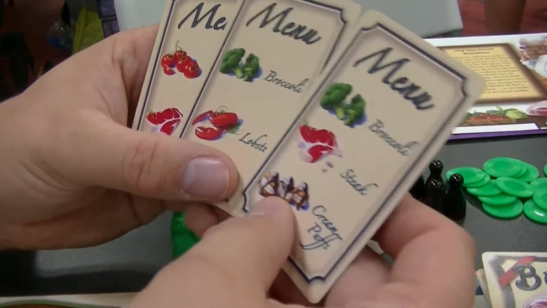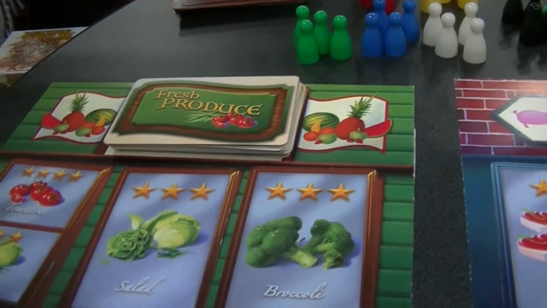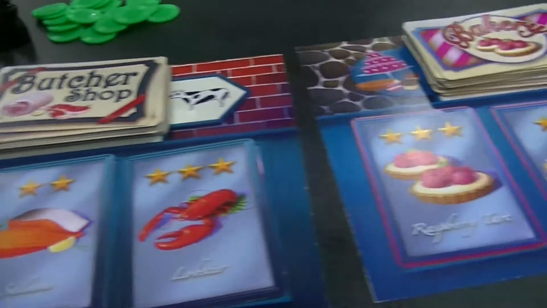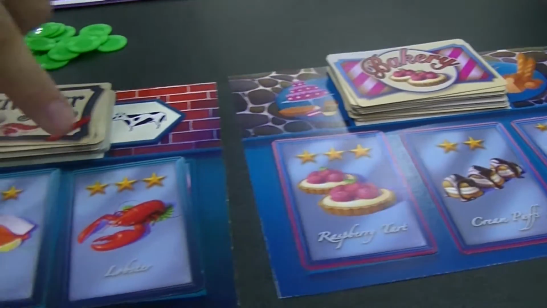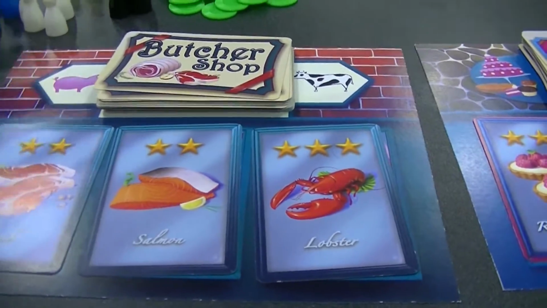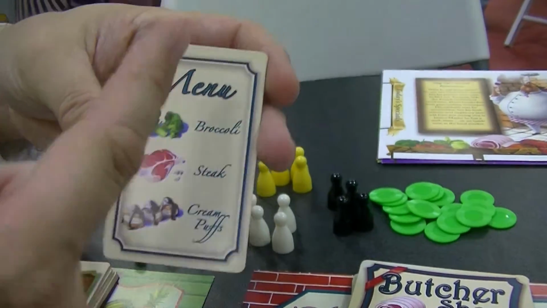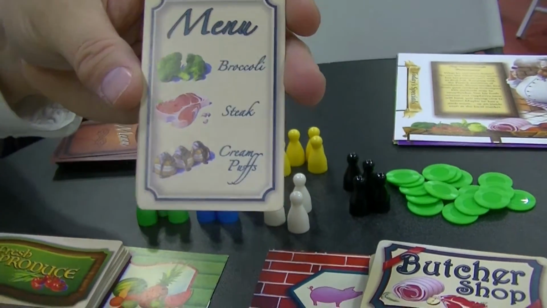And in order to fulfill these, you're going to be going to the 3 different fresh markets out there: the produce stand, the butcher shop, and the bakery. And you're trying to buy the items that have the highest star value. Those are the best ingredients, because there's no inherent value to a menu. This will be worth the number of stars you get for the different items that you use to complete it.